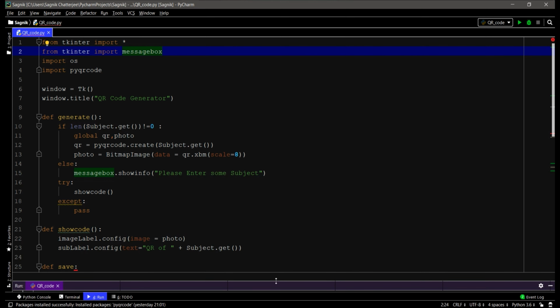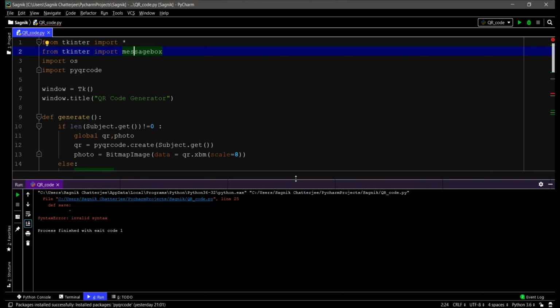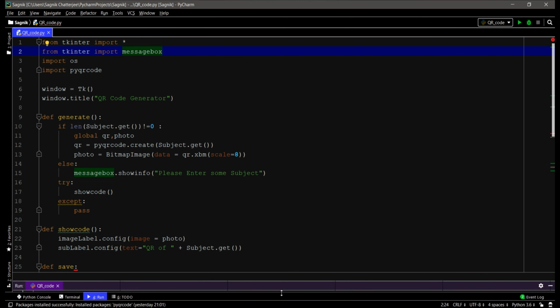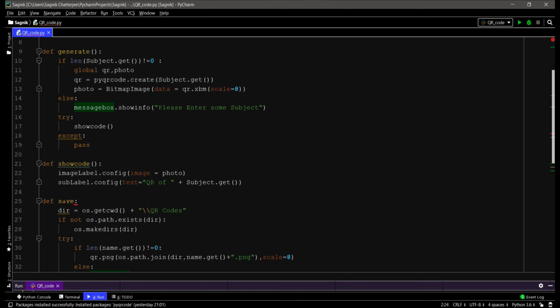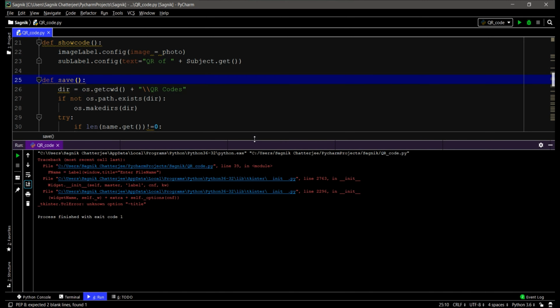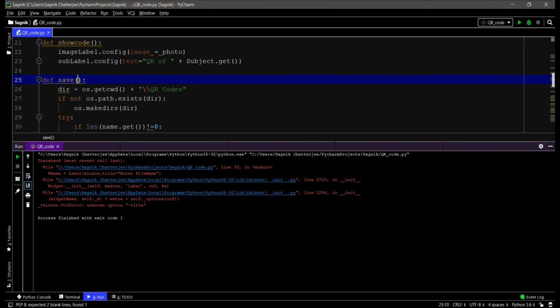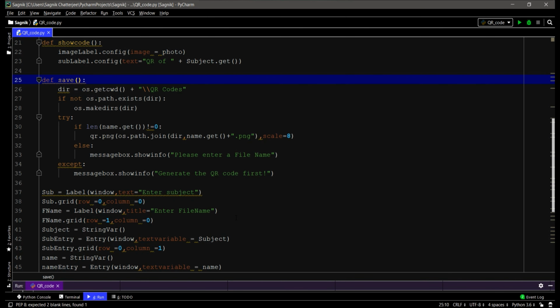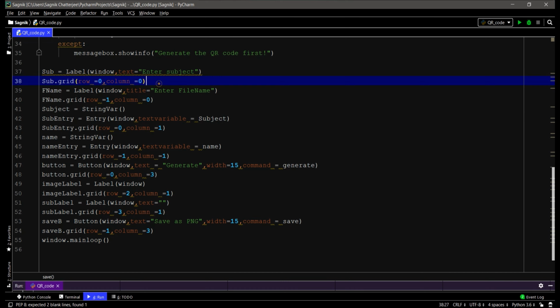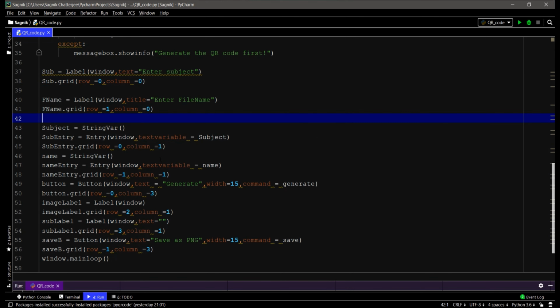So it says something. What does it say? Syntax error, def save. Oops, sorry. So def save is a function and we need to give it function parentheses and run it again. What does it say now? It is some errors. It says name, in fname there is some error. Cool. So where is our fname? We'll just give a space so that we can figure out what's going on here.